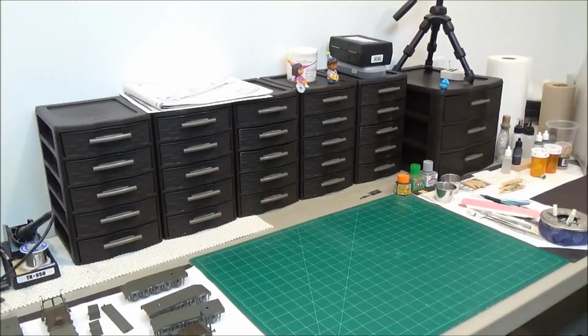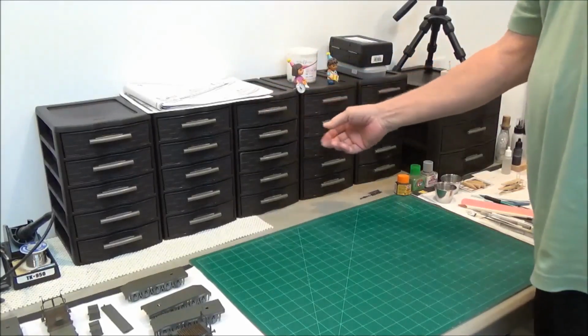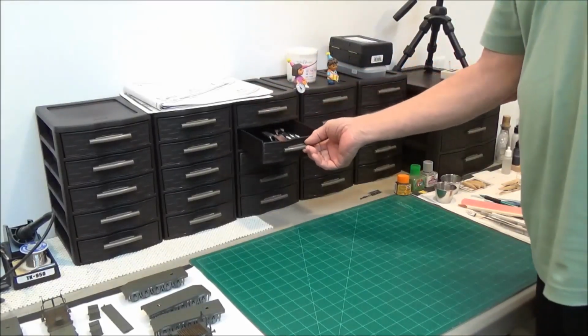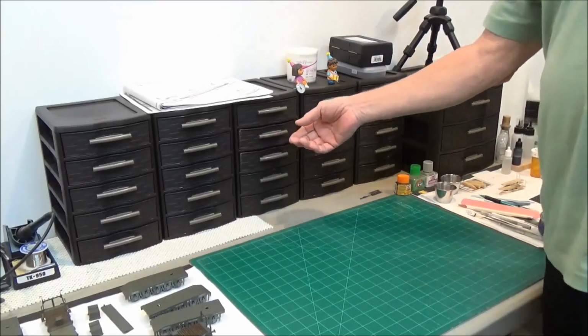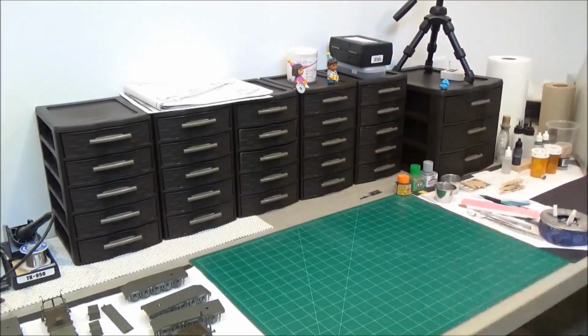Okay, I forgot to show you this. I think it was in last week's video around the end. I told you I went out and bought these little trays, these little bins. I went over and bought another one. Believe it or not, I filled up 4 of them right now, real fast. They're not real big, so it don't take much to stick in them things and fill them up.